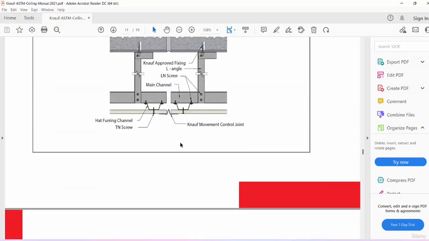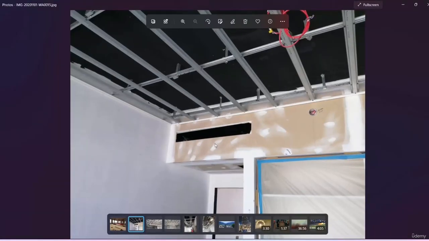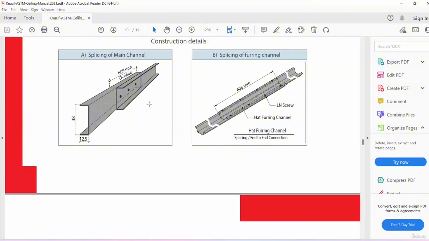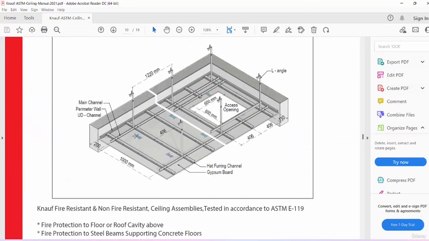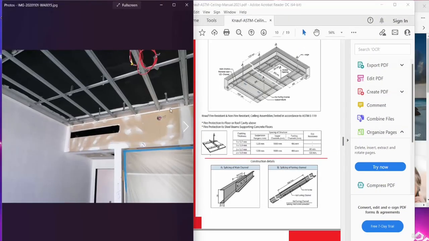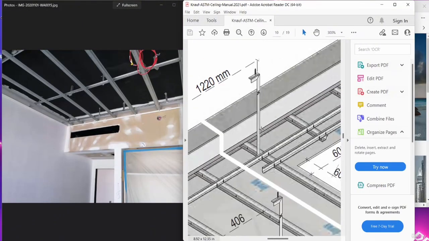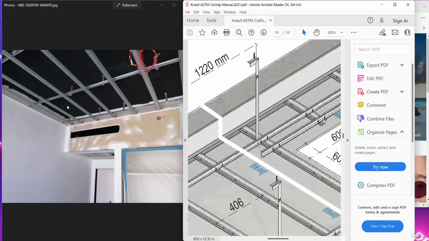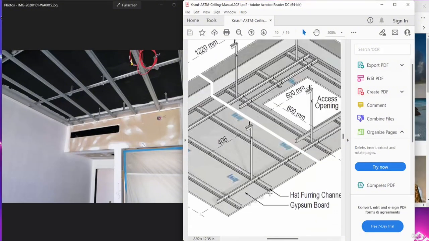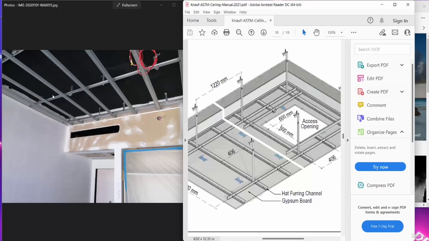If you see this in the photo, you will find that this is the ceiling, and here you can see all the components. First, the component we talk about is called the wall angle. This is basically the L angle that we already saw when we were studying this particular component. This vertical bar you can see over here. Afterwards, you can see these bars coming, which are called the furring channel. And on top of it, as you can see, this is the C channel.